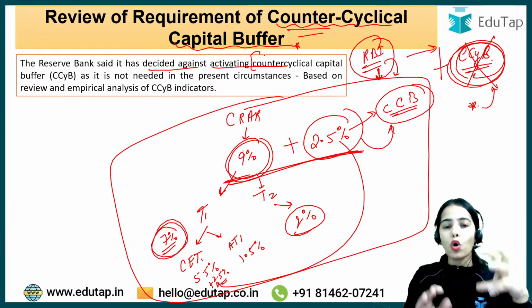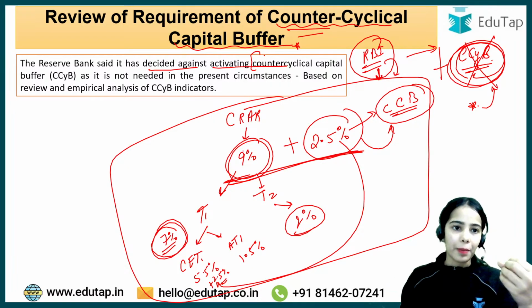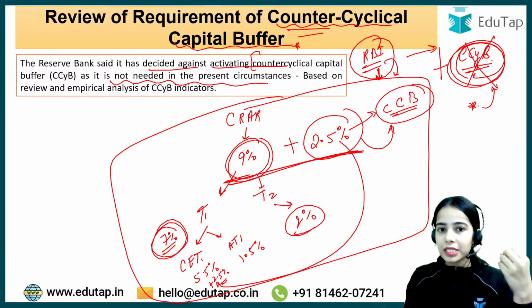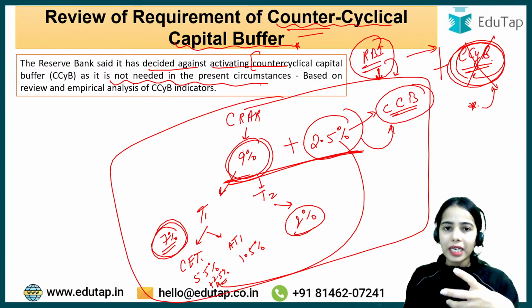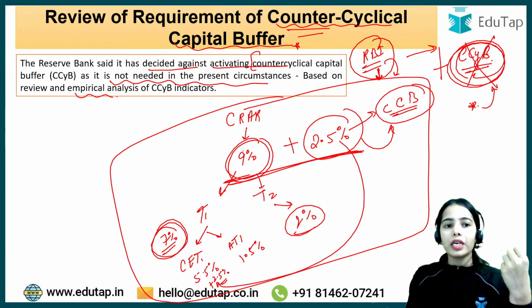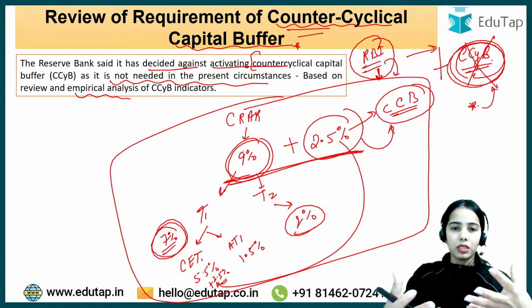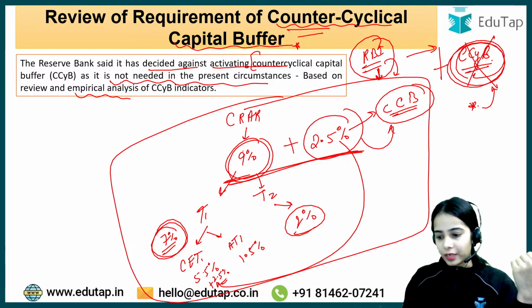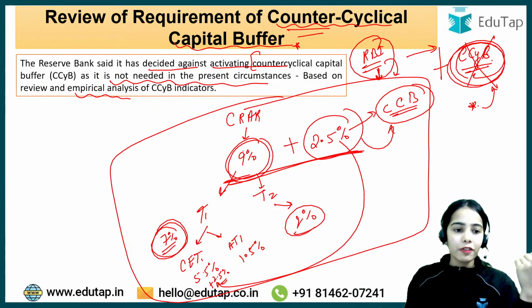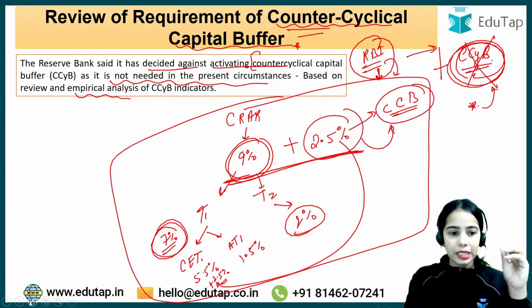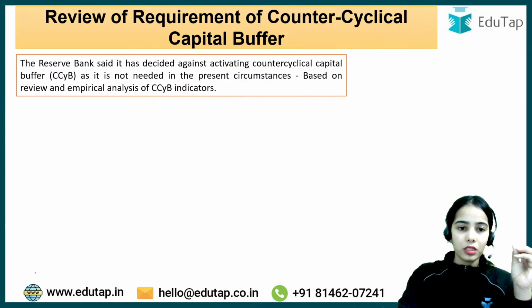The RBI has not activated the counter-cyclical capital buffer as it is not needed in the present circumstances, based on the review that the RBI has done and the empirical, real-life analysis that the RBI has done. Okay. Now let's move forward with the framework. So till now, I hope everything is clear. Now let's move forward with the framework.